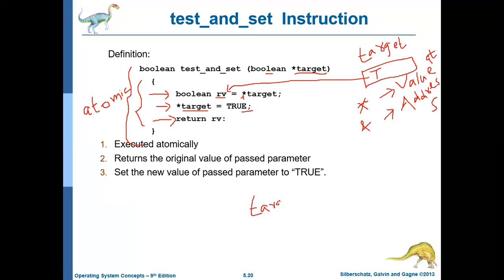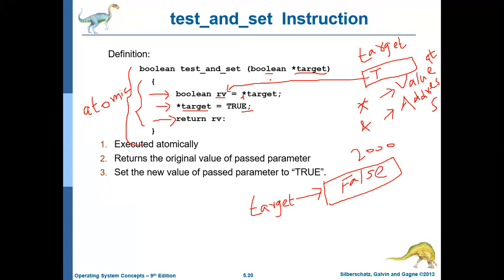Target is a pointer, and it is pointing to an address. And what is that address? That address is 2000, and that address contains a value. What does it contain? False. That is what we have seen in the previous slide.